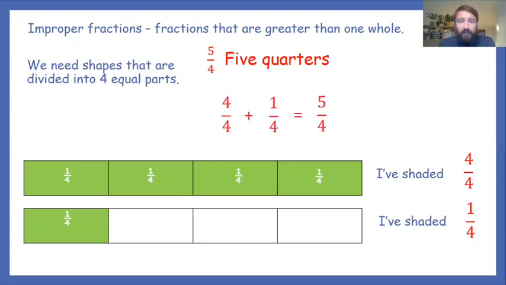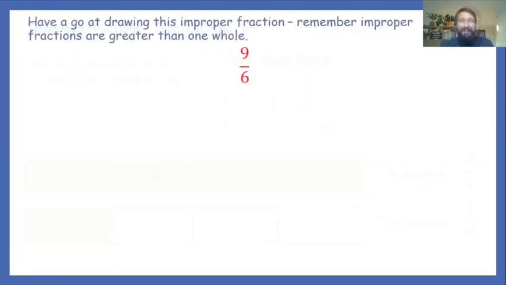Okay, therefore giving us 4/4 add 1/4 equals 5/4, or 5 quarters. In later sessions we will look at fraction addition, but today you can see that it's quite straightforward. We have 4 quarters, add 1/4 will give us 5 quarters, which is our top heavy or our improper fraction. Okay, so it's now your turn.